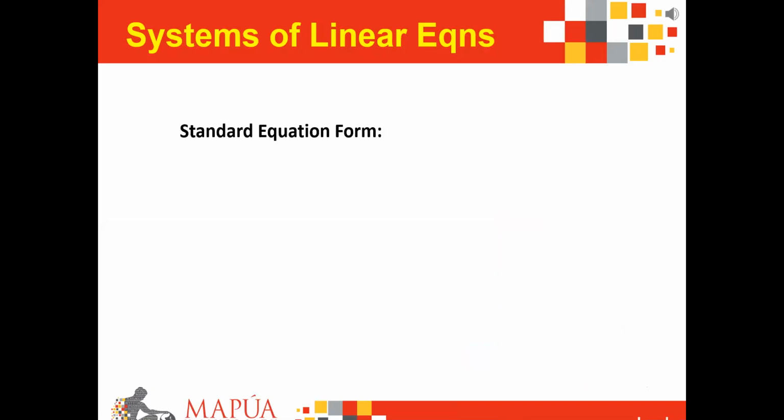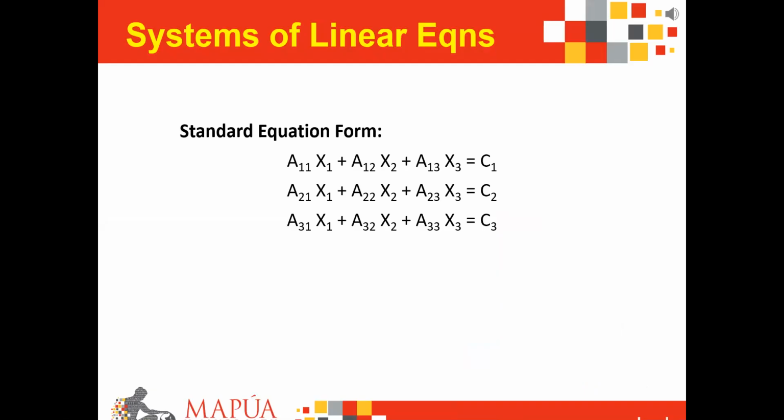The standard form of your linear equation is given like this, whereby the number of unknown variables is equivalent to the number of equations in your given system. If the number of equations is not equivalent to your unknown variables, then you end up with what you call a trivial equation, whereby you end up with several possible values of your unknown variables that will satisfy your given linear equation. As such, if the number of equations is equivalent to the number of unknown variables, then your particular system gives a unique solution for your x1, x2, and x3 unknown variables.